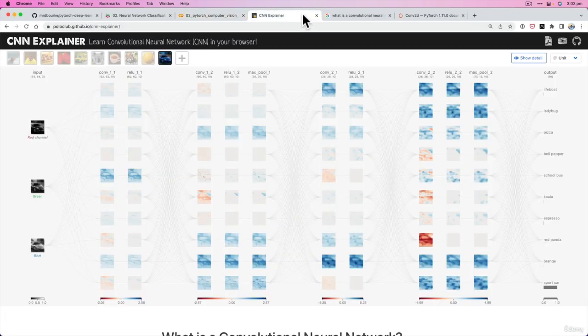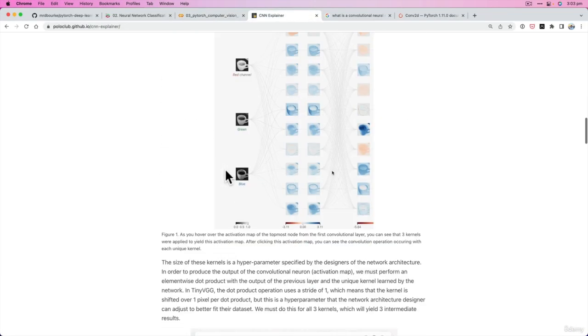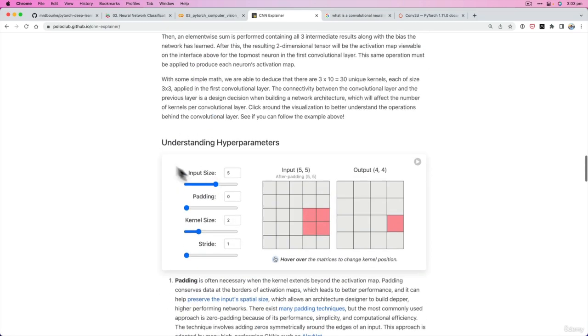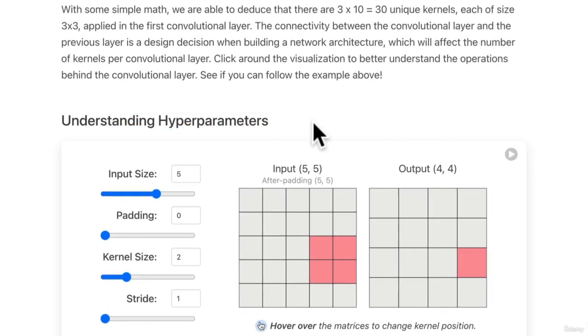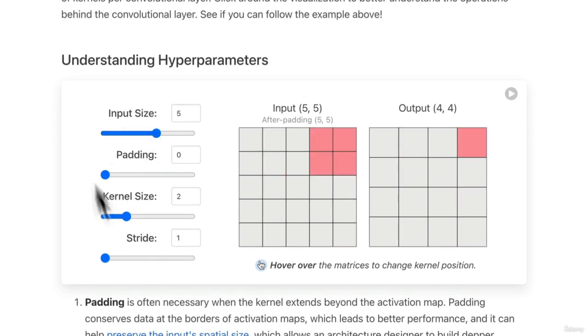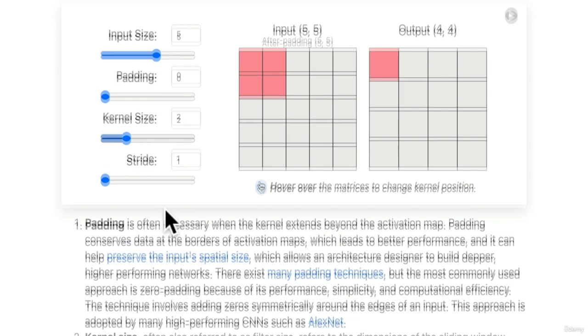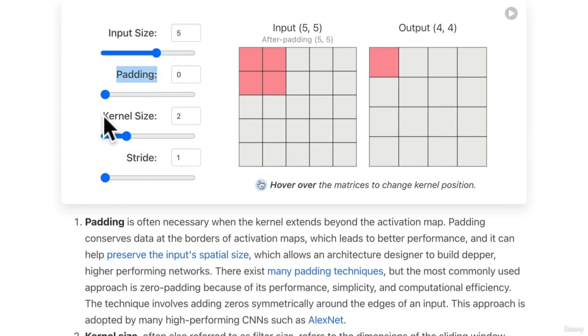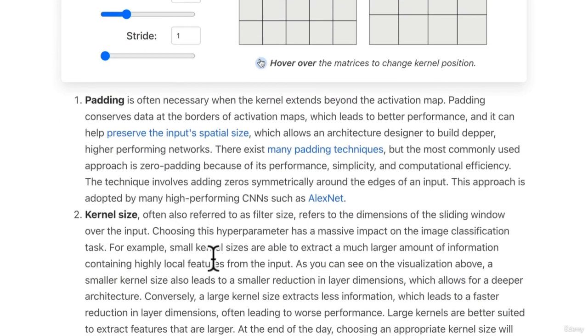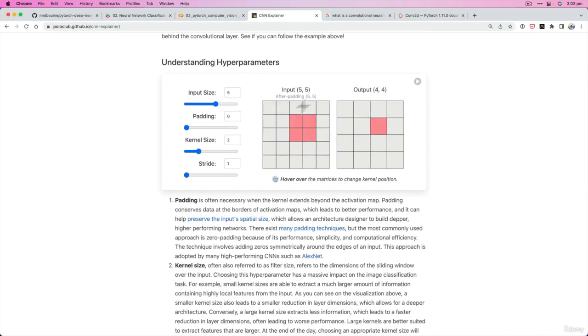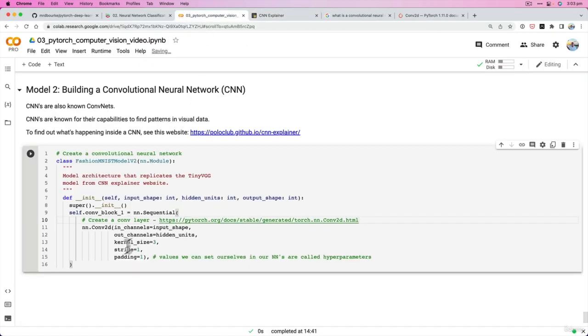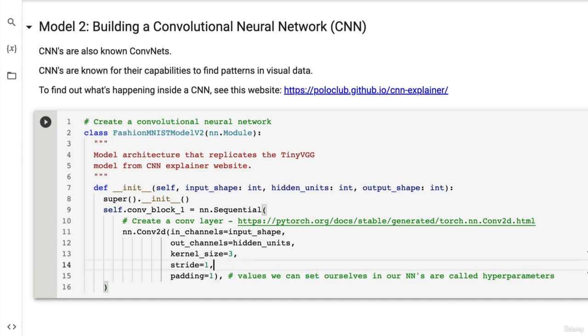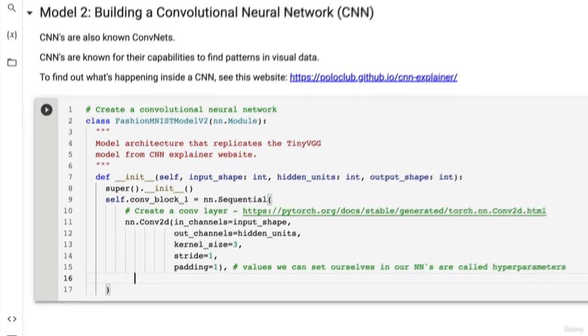But also, this is why I showed you this beautiful website, so that you can read about these hyperparameters down here. Understanding hyperparameters. So your extra curriculum for this video is to go through this little graphic here and see if you can find out what padding means, what the kernel size means, and what the stride means. I'm not going to read through this for you. You can have a look at this interactive plot. We're going to keep coding, because that's what we're all about here. If in doubt, code it out.